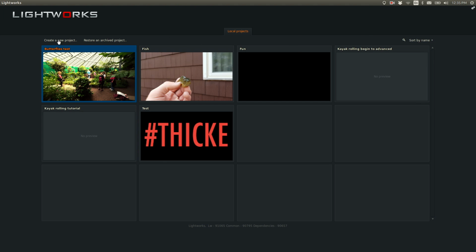So now you go over here to create new project, click this, and the first major improvement, look at the frame rate. You can choose mixed frame rates. That's a huge improvement for Lightworks. Before, mixed frame rates gave it all kinds of trouble, but now you have mixed ones. So now let's name the project Test V14.